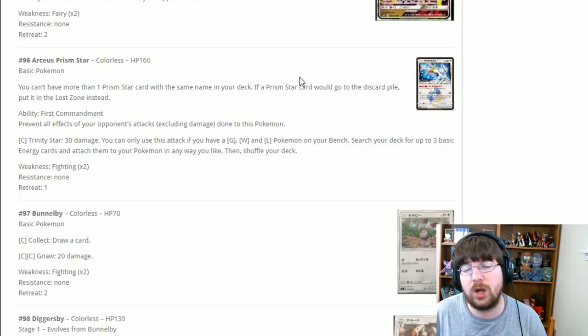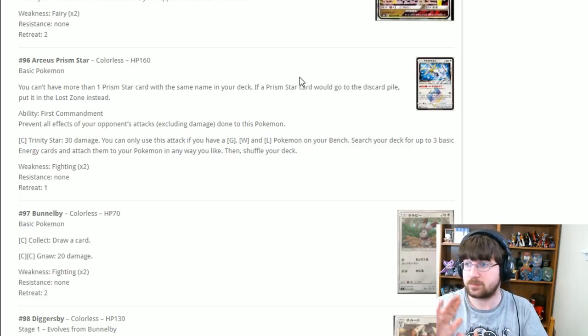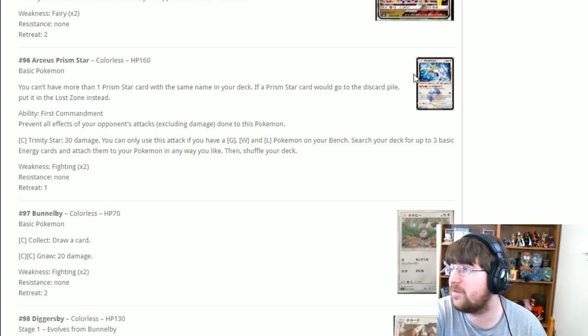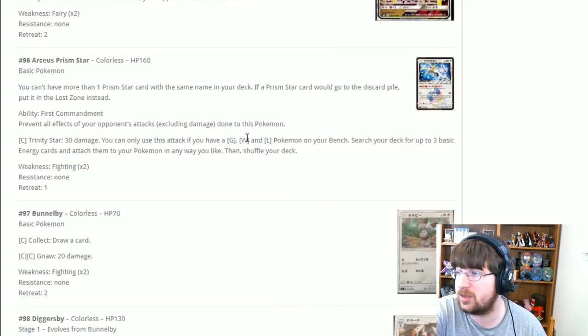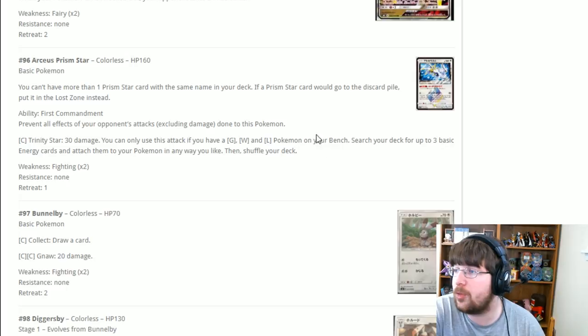His Trinity Star, one colorless energy, 30 damage. You can only use this attack if you have a grass, water, and lightning Pokemon on your bench. And you get to search your deck for up to 3 basic energy cards and attach them to your Pokemon any way you like. I don't like this card because there are too many requirements. Grass, water, and lightning. First off, where's the fire? Why is it lightning and not fire? Like, that just don't make sense in my brain. But you need all three.